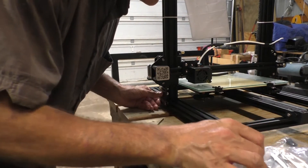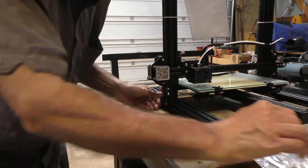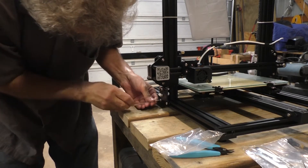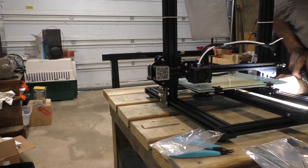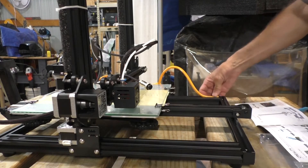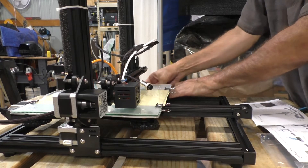This is probably the hardest part of the whole assembly — putting these side brackets on. You have to push them into a little channel and they have to go crossways, 90 degrees to the channel, or they won't attach properly and will come loose and fall off. It's really not all that bad once you get it on there — it's on there, you don't have to do it again. Make sure you double-check your work to ensure everything is nice and tight and in the right place. These little orange pieces are purely for aesthetics; they have nothing to do with the function of the machine, and you have no control over what color they send you.